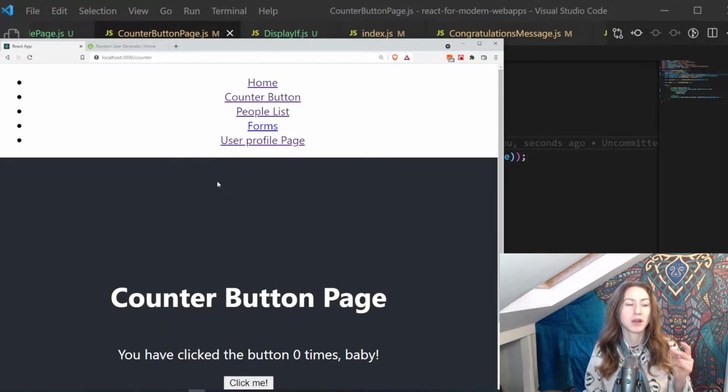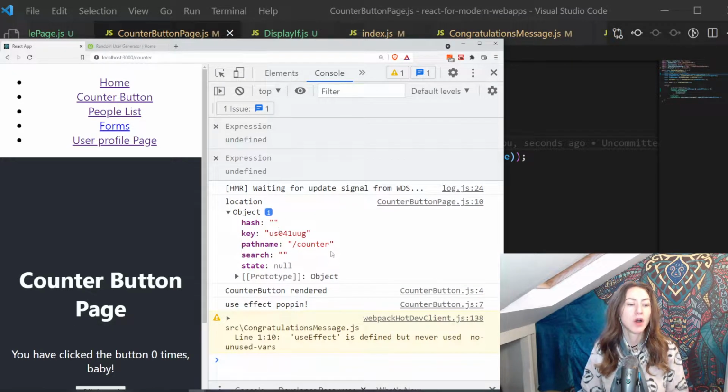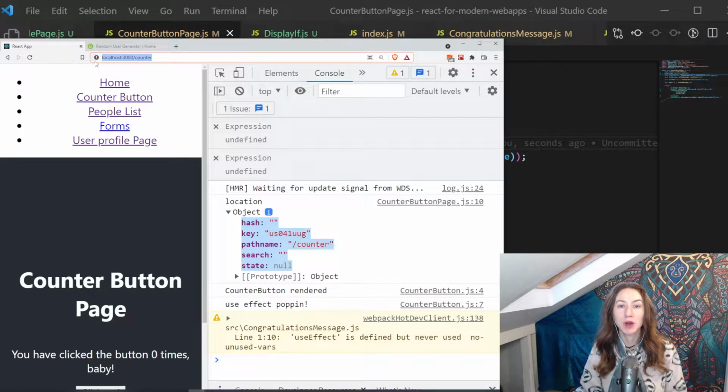So if I open up my console here and just check out this location. Oh, yes, that's what it was. The location has got to do with the slug and routing. When you want to route to a particular path, a URL, you need to know what the path is, and you use this location to tell you where you are in the location of the URL. What page are you on? What's your location within this application?